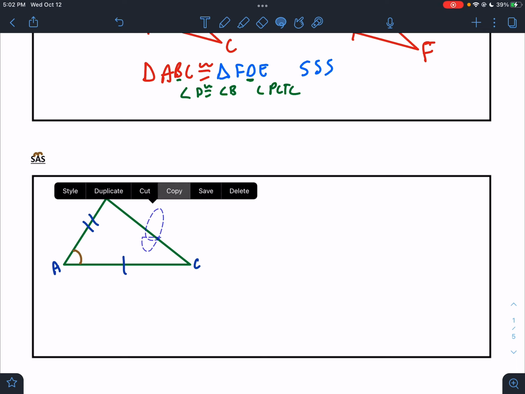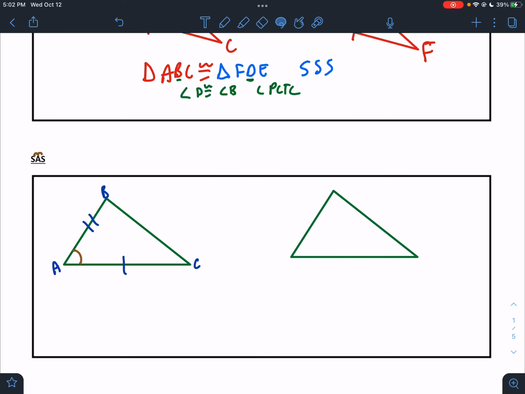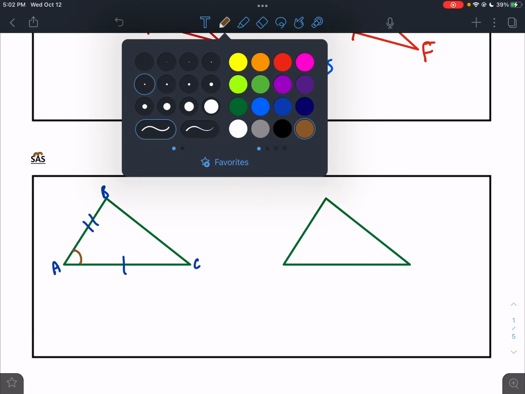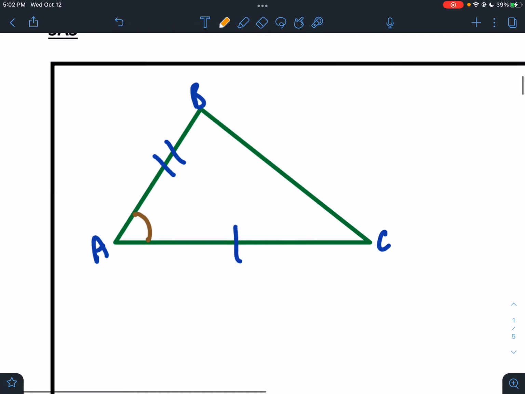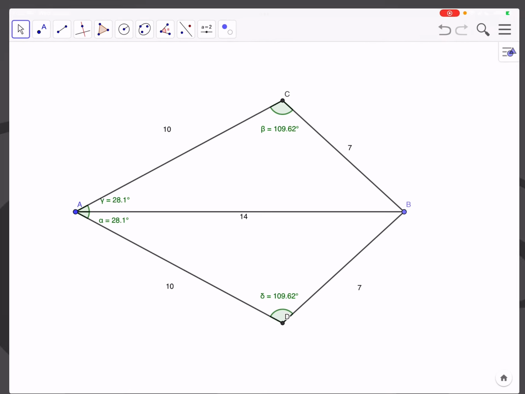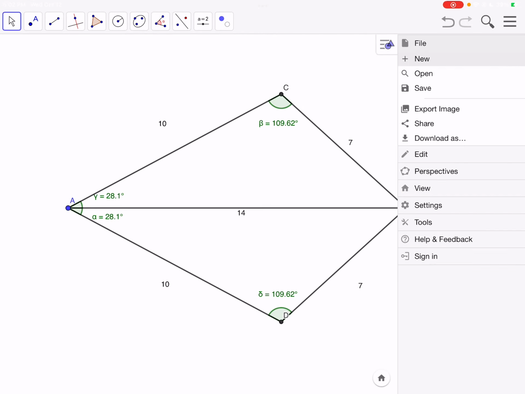Now, I'm going to make another version of this triangle, and we're going to create it in GeoGebra. So let's make up some numbers real quick. Let's say that this side is 10. This side is 8. And we have like a 40-degree angle. If I said, hey, take these measurements and create the triangle for me, how many triangles could you make? If you don't want to see this, you can fast forward through the video, it's fine.